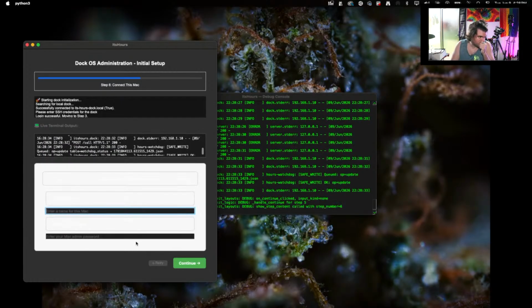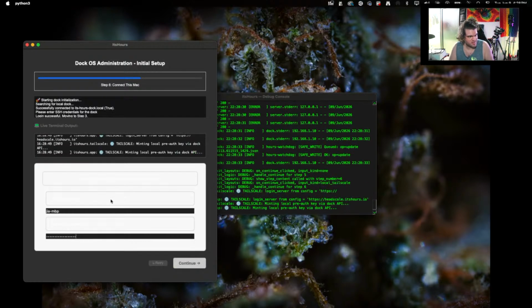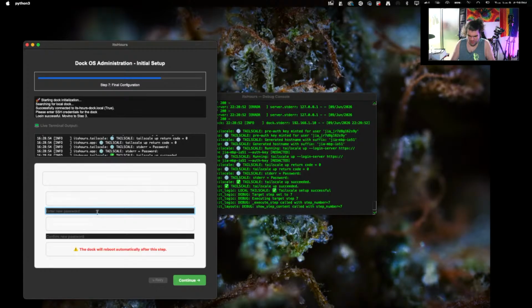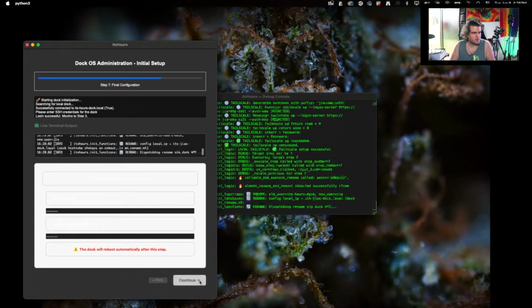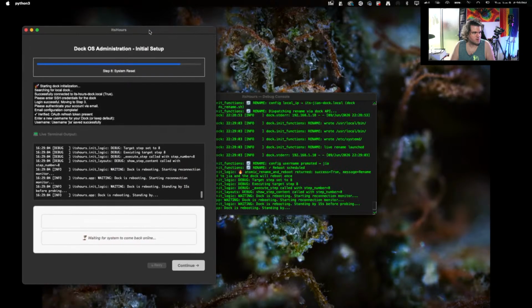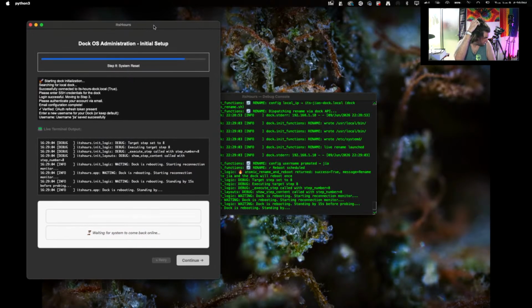Alrighty. Continue. MacBook Pro. Password instead. No, I thought that was asking for a second one of the username. Alright, new password. Continue. Alright, correct. Now let's see. It should reset once. Then it should create the SSH keys. As long as that does that, we're good to go.